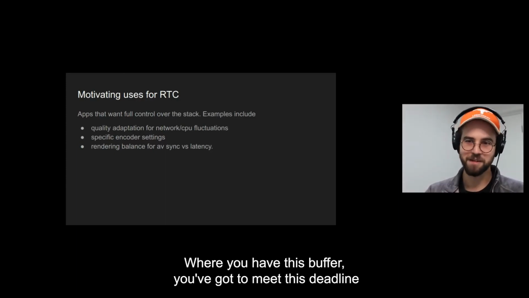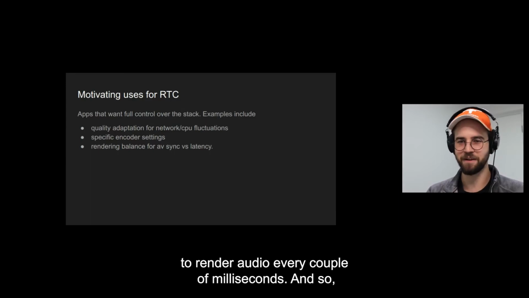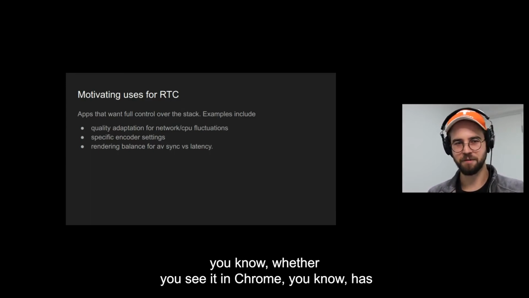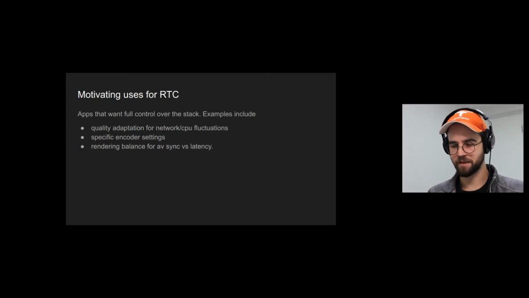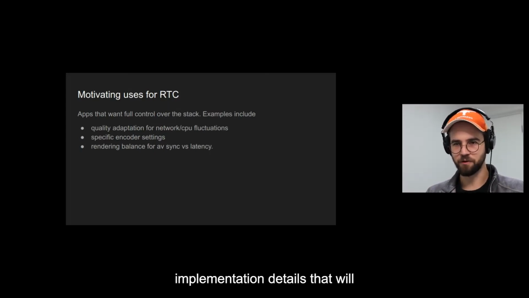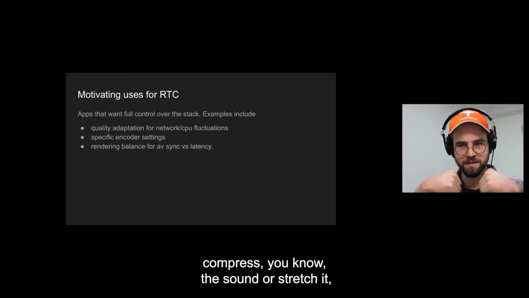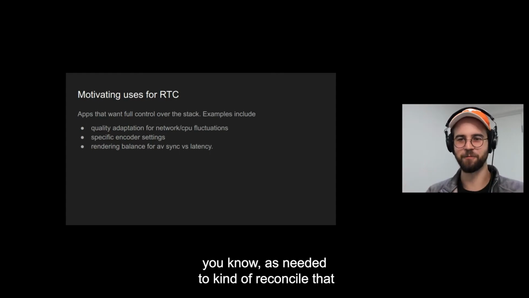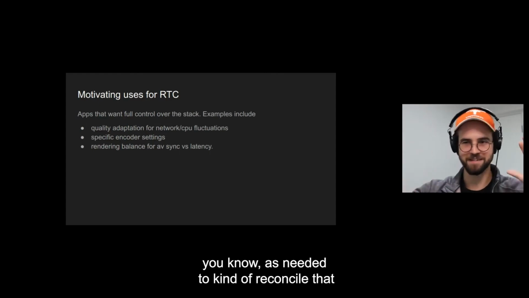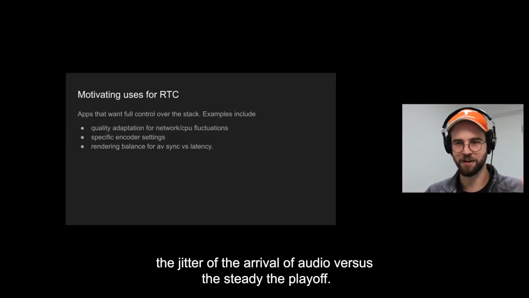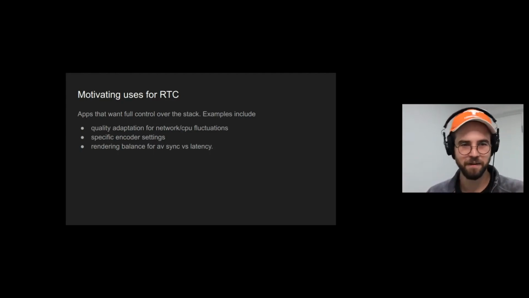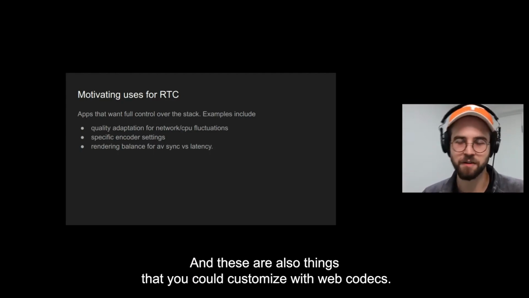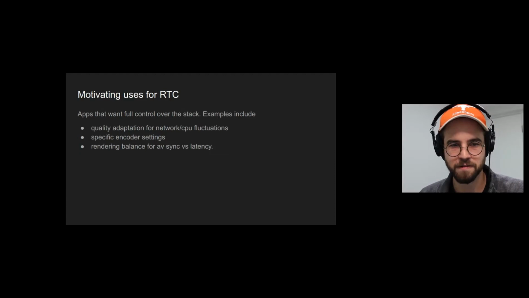You've got to meet this deadline to render audio every couple of milliseconds, and so WebRTC in Chrome has implementation details that will compress the sound or stretch it as needed to reconcile the jitter of the arrival of audio versus the play out. These are also things that you could customize with WebCodecs.